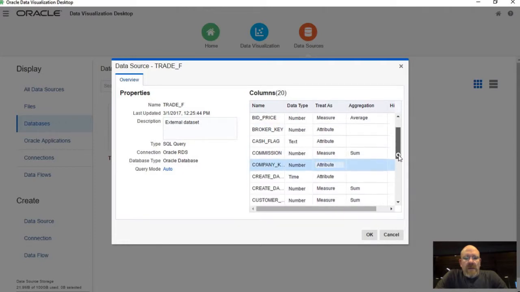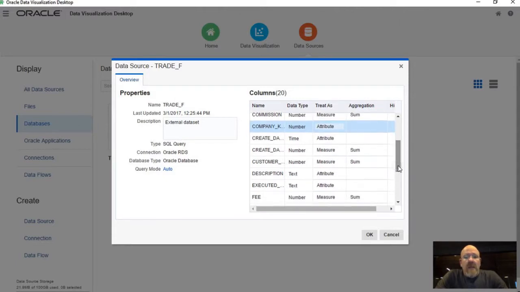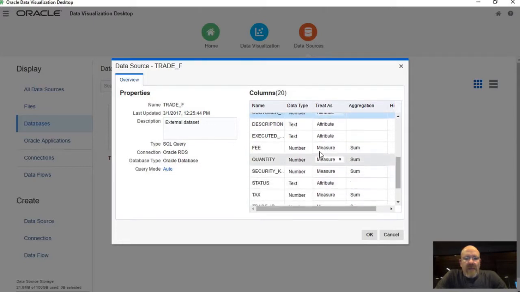It makes the best guess it can based on the data type. Anything that's a number is going to get a measure designation. Anything that's time or text, as you can see here, is going to get an attribute designation. That's great, but ultimately I need to go through here and make sure that this is as it should be based on the data set that I have.